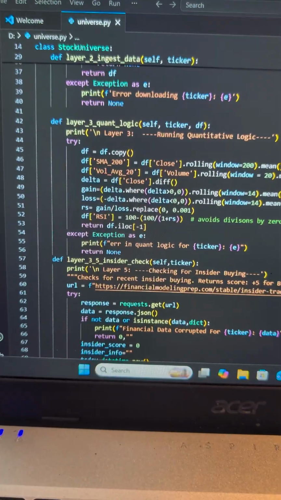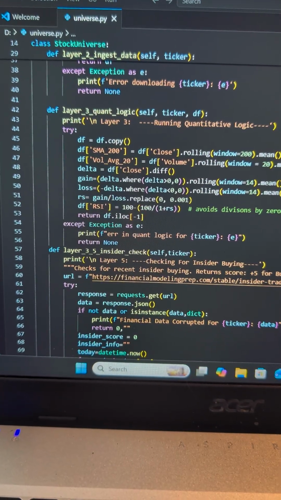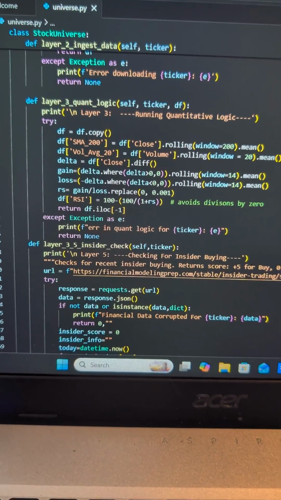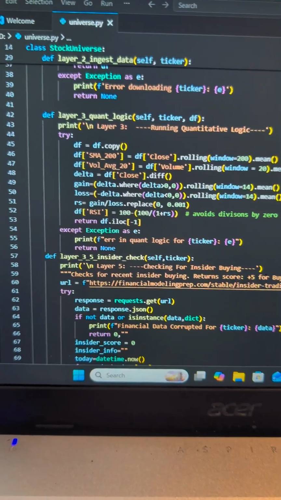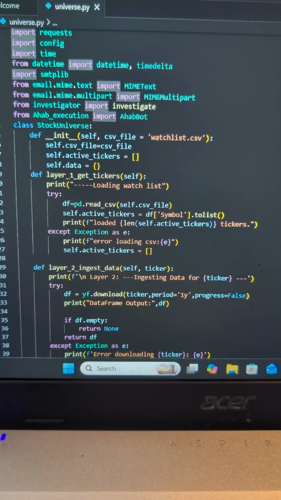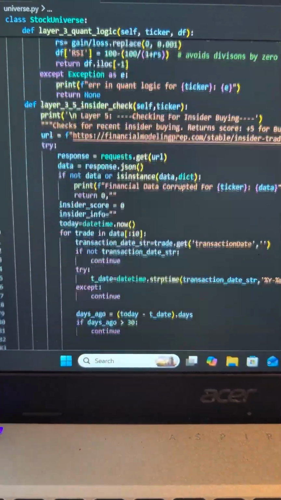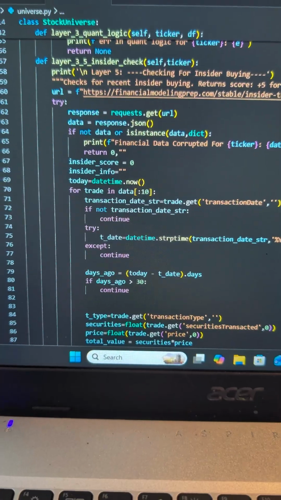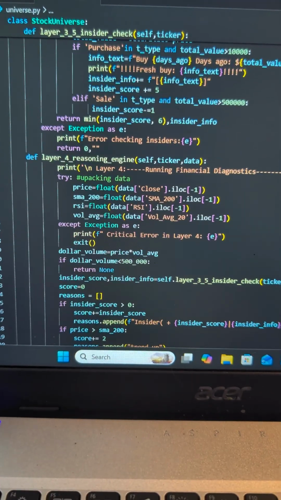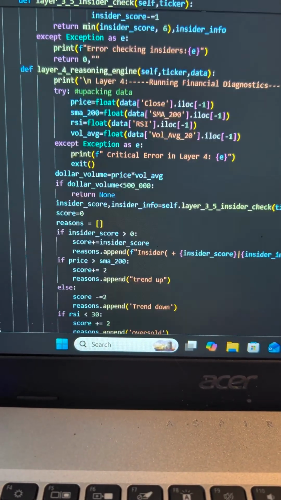In this part of the program with the 4,600, we look over the last 20 days and the last 200 days, what's the difference in their price? And then what's the RSI in that particular moment, which is pretty standard stuff that people look at. We look at the 50-day trading average, the 200-day trading average, 20-day trading average, 14-day trading average, and then we cross-reference it with insider buying. And we give each one of these ones that pass that a score. The volume average matters as well. You can see here's part of their score.